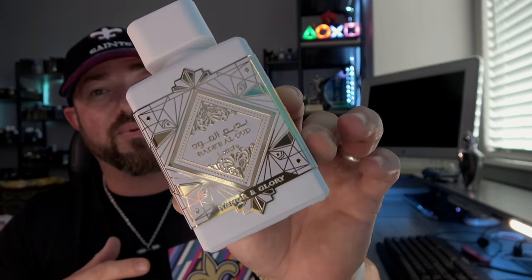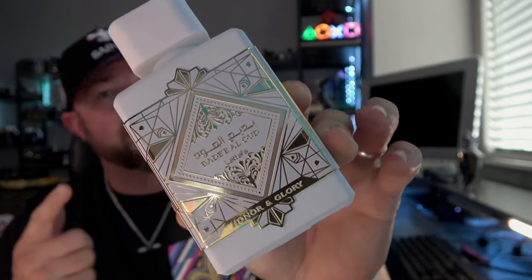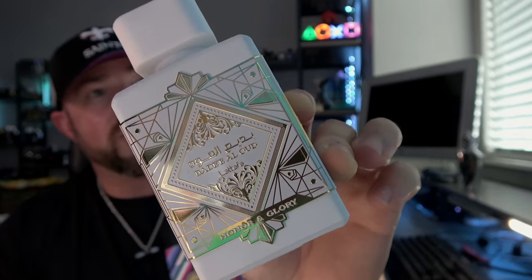Do I want to wear something like this all the time? Some of you may want to — it's situational for me. But right now at the recording of this I'm so in love with it. I think this is a great release this year from them, and they're doing great things in this line. We actually have another fragrance from this line in this video. But the newest release — absolutely try this one. If you like pineapple, woods, and gourmands, you'll probably like Badial Oud Honor and Glory.